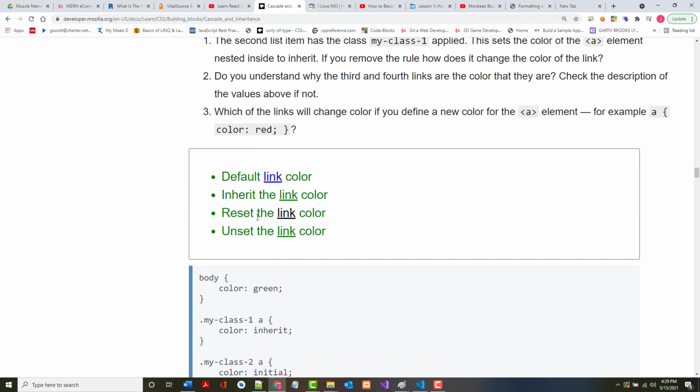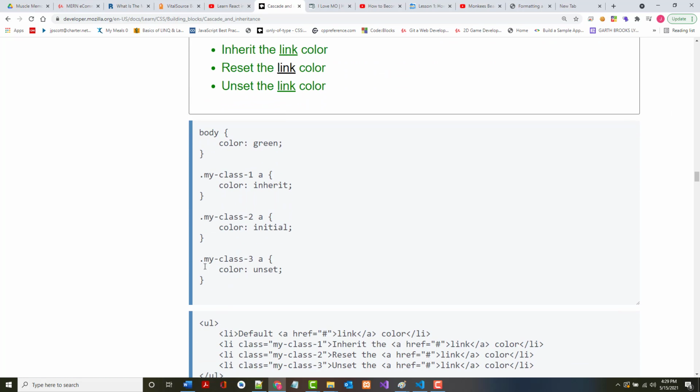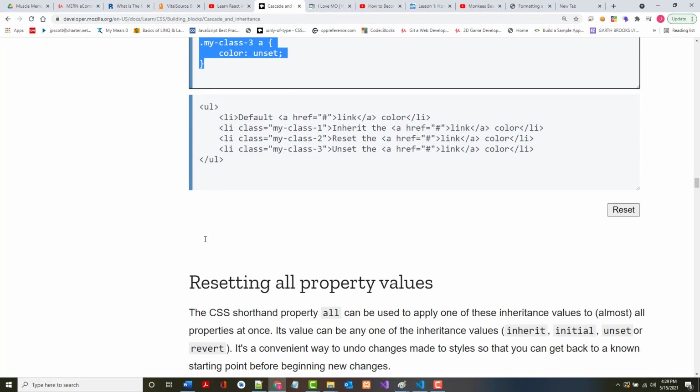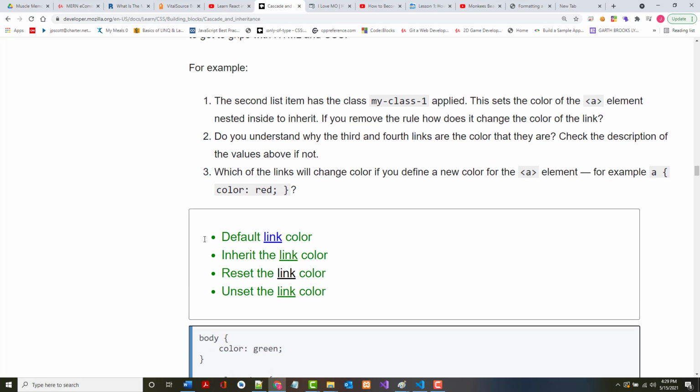So what was it set to initially? And the last one does an unset, which basically just goes back and resets it. A little bit confusing here.